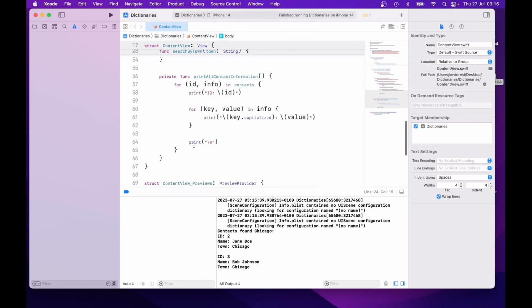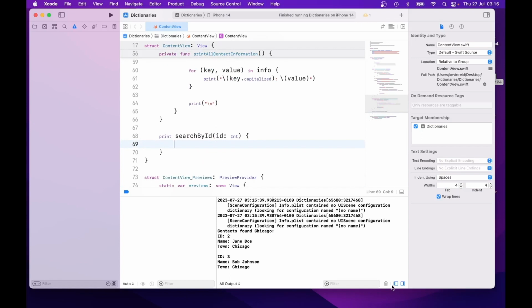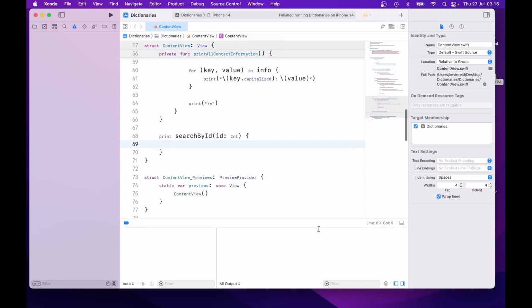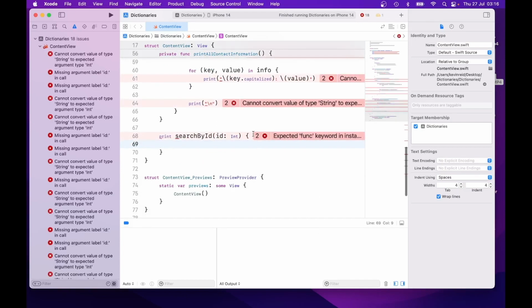To do that, just type in the following: print search by ID int. This should be a function, not a print statement.